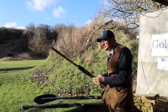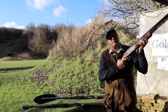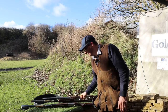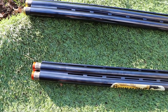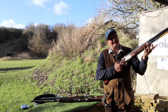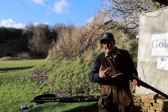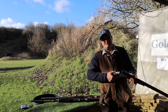A 30 inch with extended chokes is quite common and a lot of people go for it because it's about the most balanced gun you can have. A lot of ladies tend to go for 28 inch because they're that little bit lighter — the 28 inch brings the handling and the weight back into the hand so it's not barrel heavy. If you're a lady shooter, look at a 28 inch sporter or game gun.